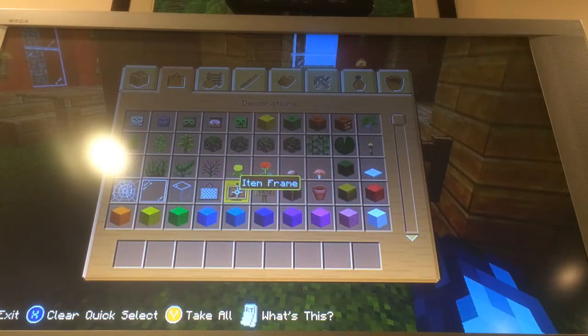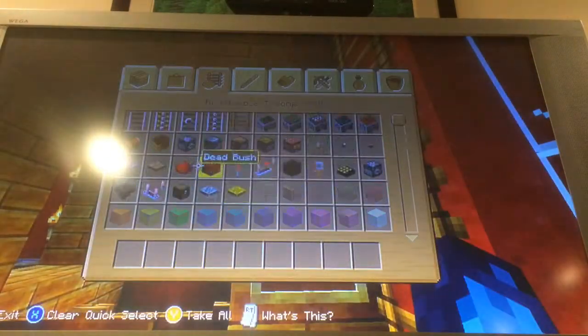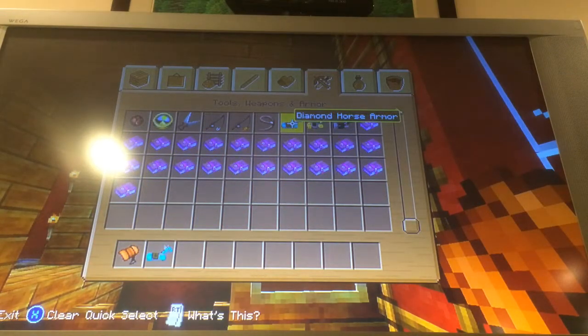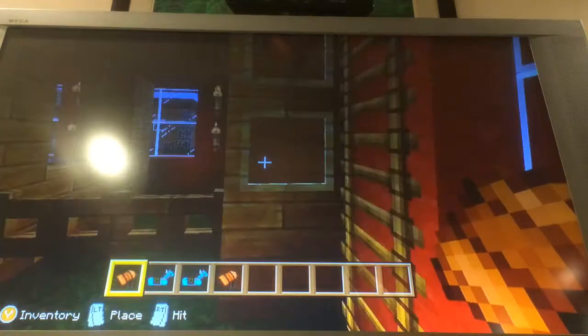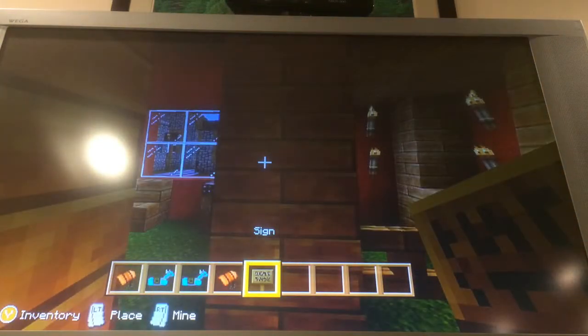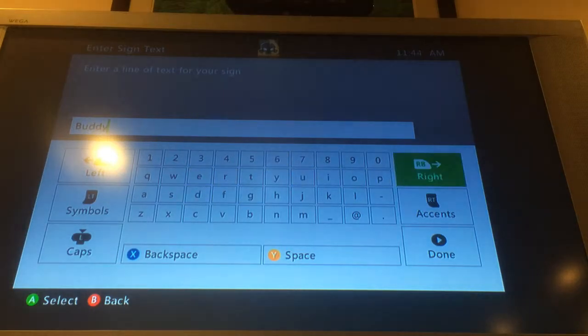And what we're gonna do is get your item frames and put one right here, one right here. Get a saddle and any horse armor you choose. I'll just use diamond. I'll get another one for the second stable because we're gonna be doing the same thing. Just add your saddle and your horse armor and get a sign and just put a name for your horse. I'll just put a random name, first thing that comes to my mind. And you can do the same on the other side.